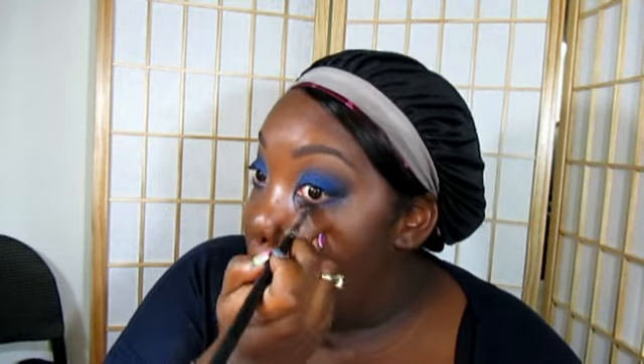Now I'm going to make sure everything is nice and smooth and blended. No more product has been added to the brush — just giving it a final touch over and making it pop even more. I'm going to line my little lash line with the blue. I love how this blue makes brown eyes really, really brown. Then you're going to apply your matte and finish with your highlight, and we're done.